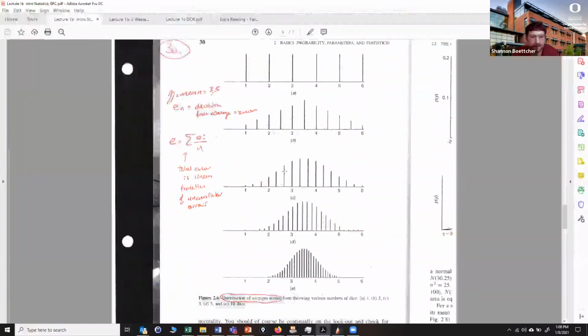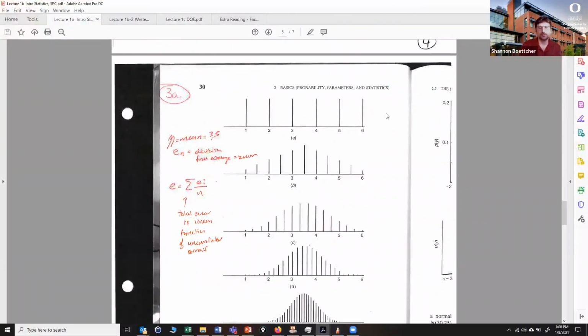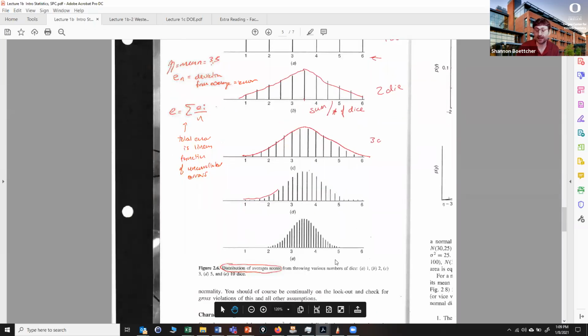Here's what happens. Here's one dice. Now what happens if I roll 2 dice and I take the number? This is basically the sum over the number of dice, that's what's going to be on this axis. So there's the distribution for 1 die. Here's 2 dice. You still have the same average, but notice how the distribution is now starting to look different. And you can do this experiment yourself. Now with 3 dice, I'm starting to see what's going on. And then 4 dice, and then 10 dice. It's starting to look like a Gaussian.